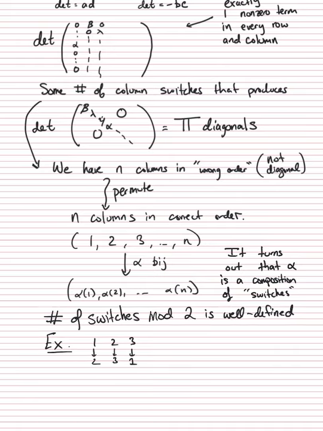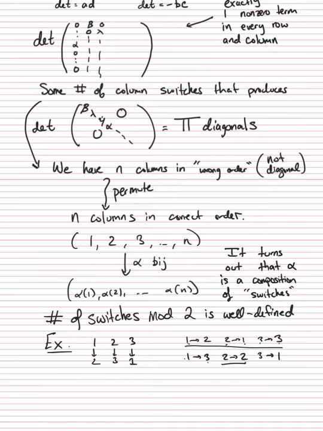This is a composition of, well, first sending 1 to 2, 2 to 1, and 3 to 3, and then sending 1 to 3, 2 to 2, and 3 to 1. Okay, so if I do this flip first, I send 1 to 2, then this fixes it. So 1 goes to 2. Similarly, 2 goes to 1, then goes to 3. 3 goes to 3, then goes to 1. Okay? Of course, I could have written this as flips in many different ways, but it'll always be even.